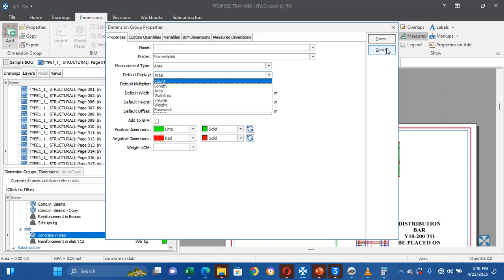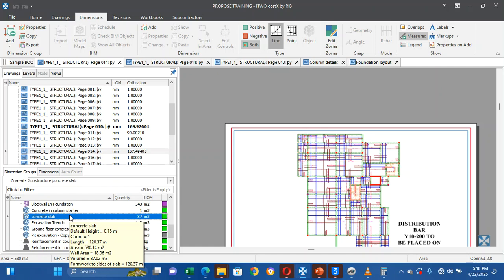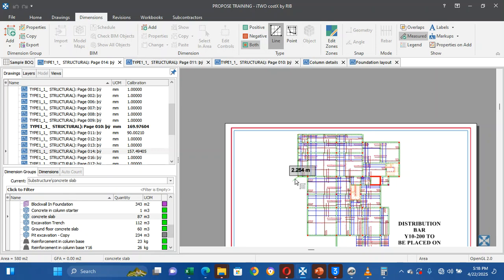Okay, I forgot. Actually, we made a mistake and should first create the concrete slab here. So our formwork is 120.37, that is the length here, 120.37.